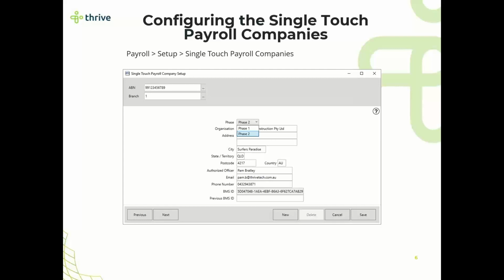So the ATO have realised that it's been problematic for people who have been changing payroll systems who want to bring in year-to-date earnings for their employees. And if they do, they suddenly find their employees have duplicated their year-to-date earnings on their income statements, because they've got one from the old payroll system and then the new payroll system has the same earnings on it year-to-date, and suddenly their income has doubled. So the idea is that they can now use the BMS ID from their previous payroll system and it just makes it a lot cleaner. People can bring in year-to-date earnings and their pay slips make a bit more sense. And the ATO now can match them up. Perfect, thank you. Awesome.